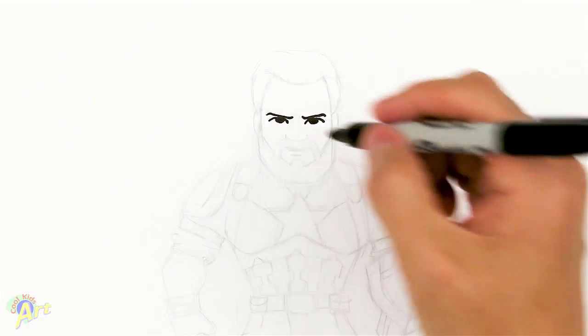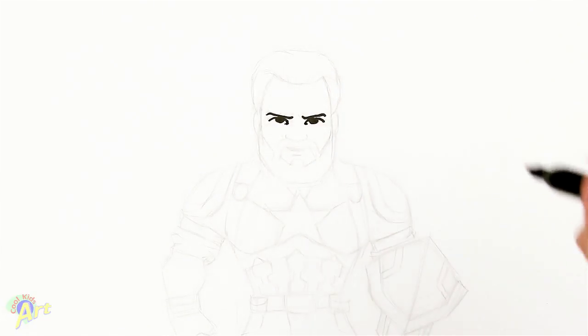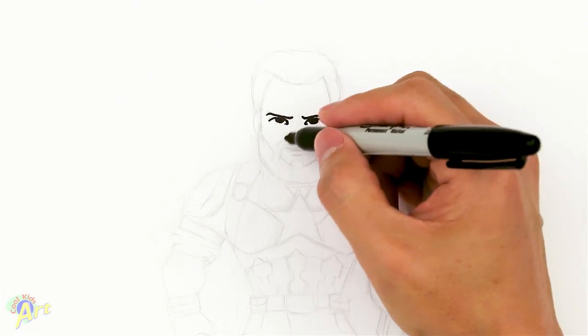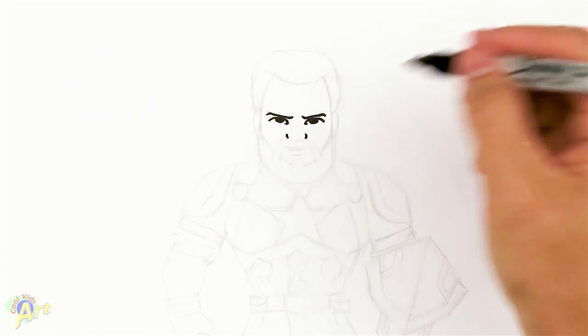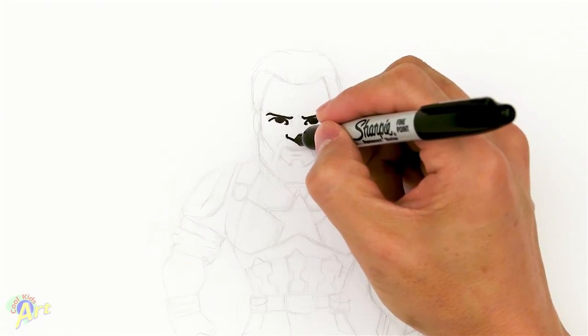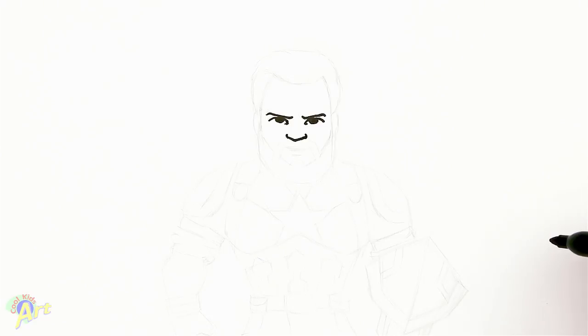Okay, so it's a little bit cartoony, and then in the middle here, just add a little bit of line so that you can see that that's the corner of the eye. And then from there, we can just go down to his nose. Just right underneath it, you can add two little brackets like this. We'll keep it simple, just kind of curve down a little bit. And that's going to be his nose.